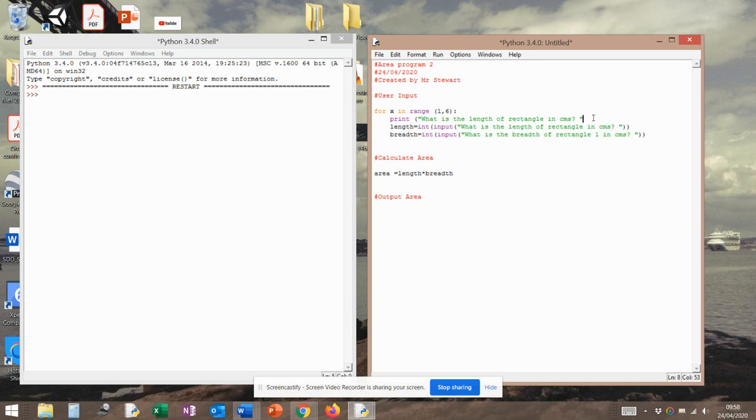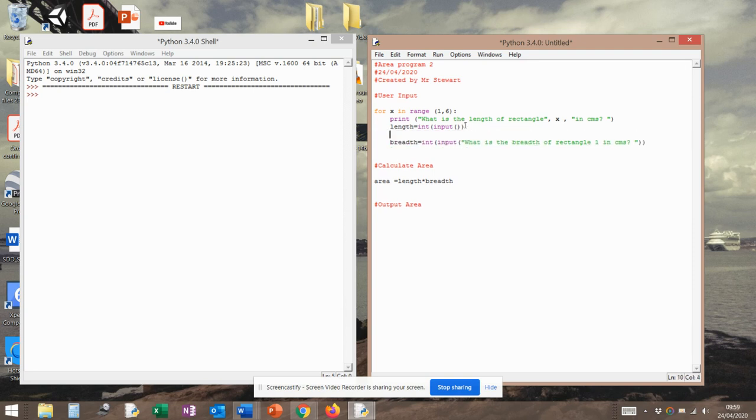So I've got a print statement. So what is the length of rectangle? And this time I'm going to add in x, which is the value of our counter into the equation. And then I'm just going to simply say that length equals input, like that. Okay.